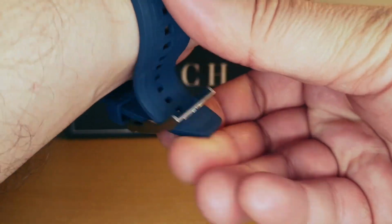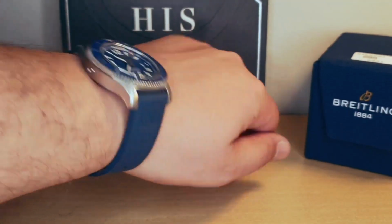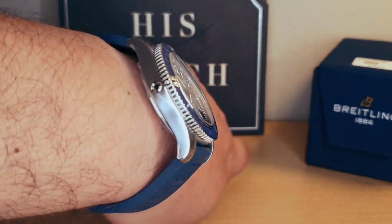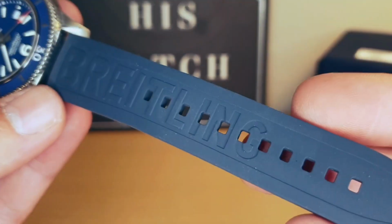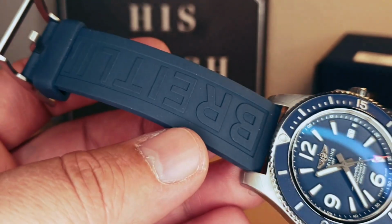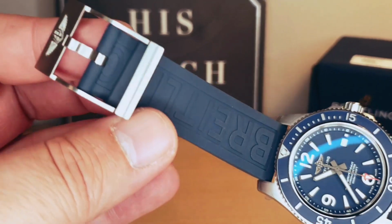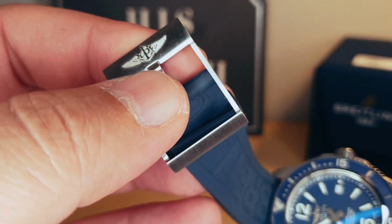I'm gonna put this on my wrist. I don't have to say the strap, it's very comfortable. Beautiful. The strap, it's rubber with Breitling engravings. Beautiful, very nice and very comfortable to wear. Breitling wings on a clasp.